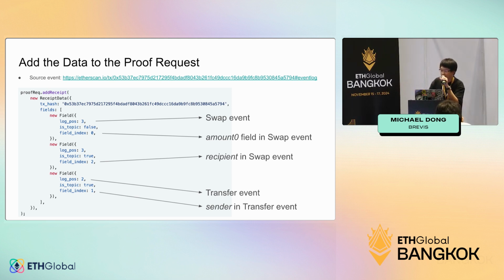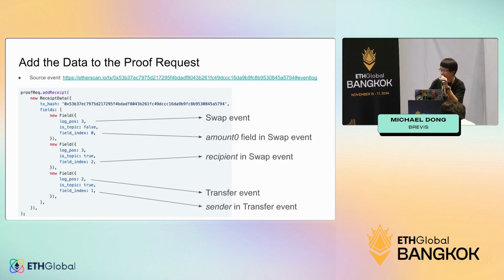In this case, it's a little bit technical, but you can see that you provide a transaction hash, a swap event, and one of them is from the actual USDC transfer event. The data we care about is amount 0, which is, I believe, the USDC amount, and also the recipient, so that we can verify this is the Uniswap, because of the way their router contract is set up. I think actually the recipient is supposed to be the Uniswap router. And with all those, we start writing the circuit.